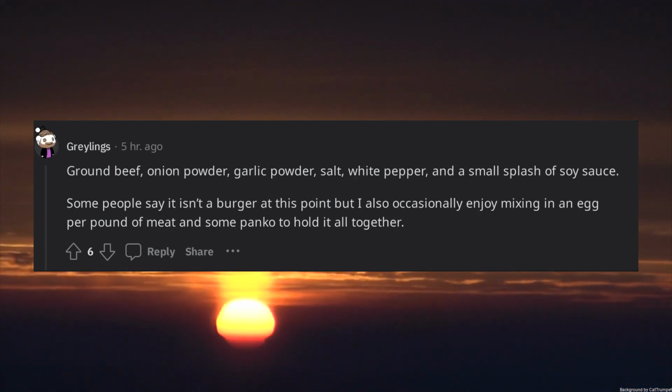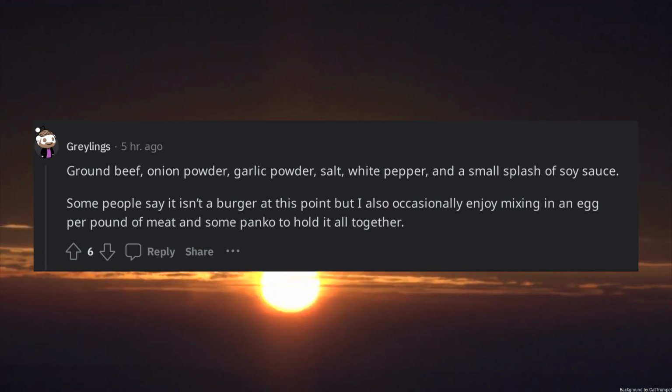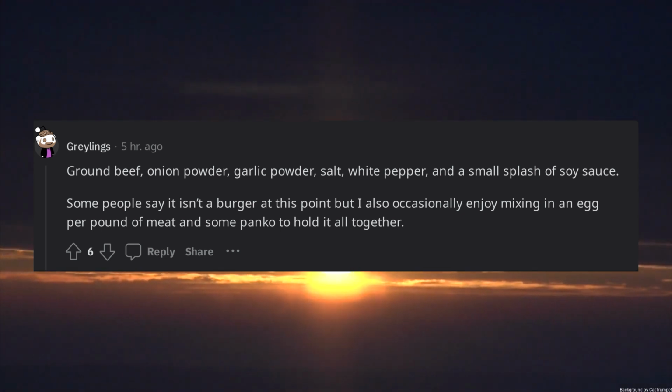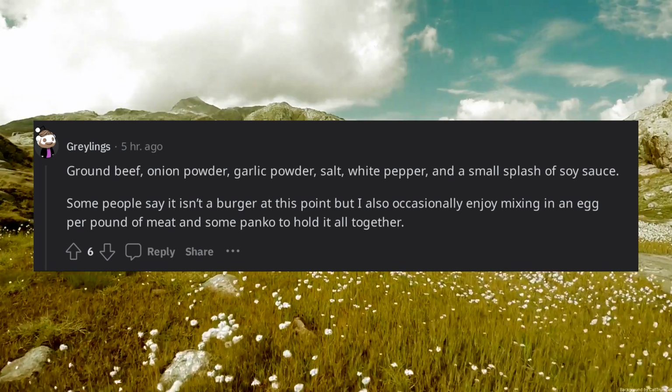Ground beef, onion powder, garlic powder, salt, white pepper, and a small splash of soy sauce. Some people say it isn't a burger at this point, but I also occasionally enjoy mixing in an egg per pound of meat and some panko to hold it all together.